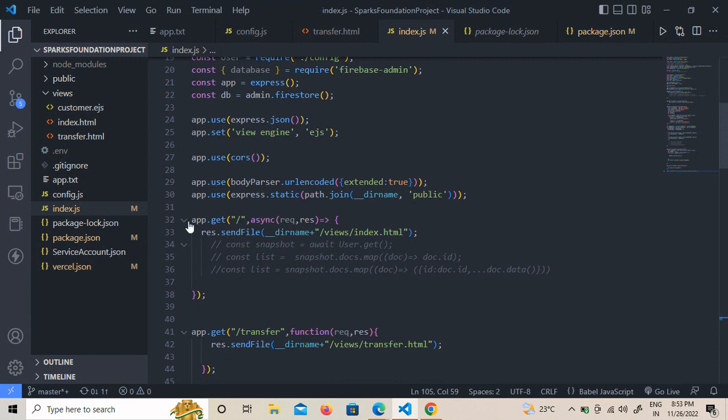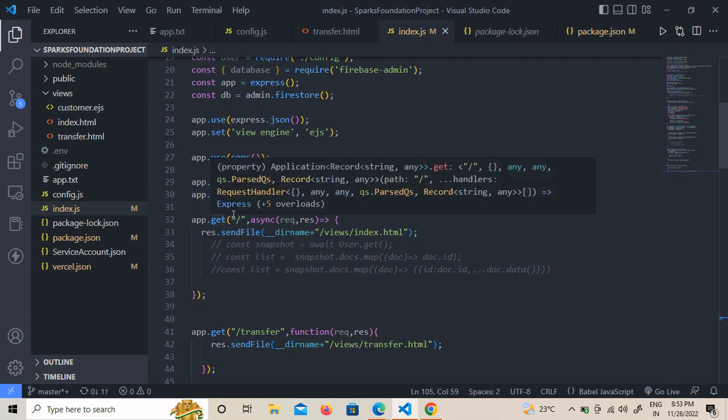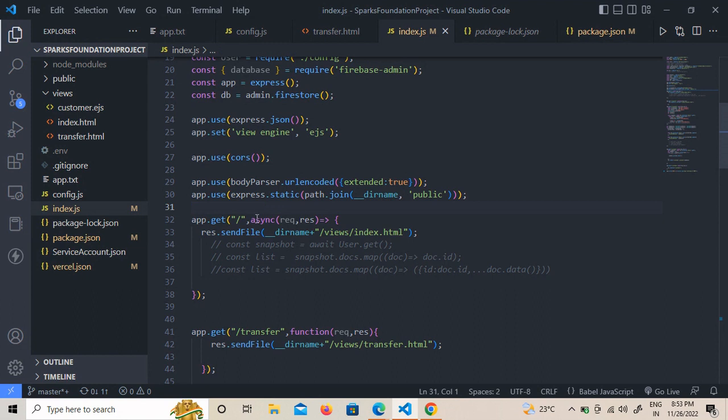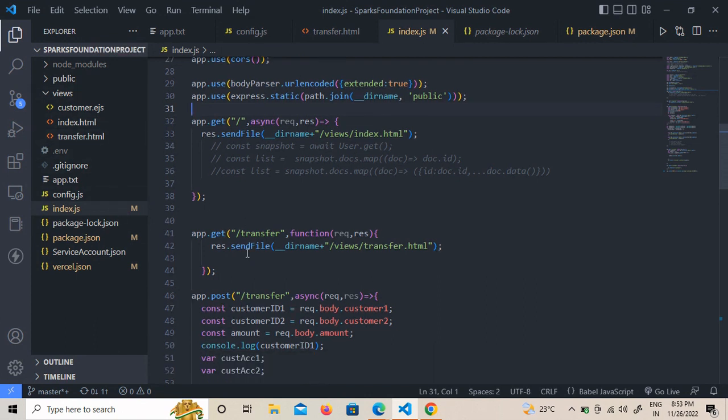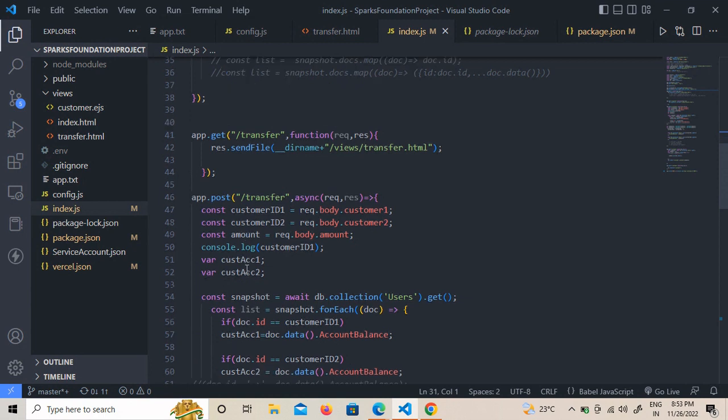And here you can see app.get in the home route. In the home route, I have used res.send from the views, the index HTML. And for the transfer route, I have used transfer.html from the views folder. Under the transfer, I have given a few details of the backend where I transfer money from one customer to customer 2, using the ID as the main primary key.